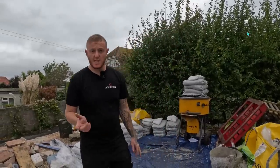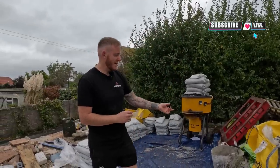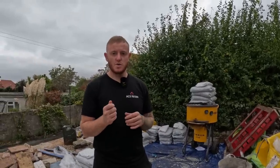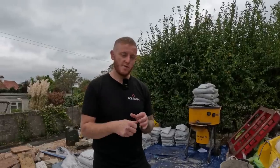And then the other tools you're going to need: white spirit. So we have a little bucket of white spirit. Sometimes a blowtorch is handy. So if you've got any residue that's gone off, we use a blowtorch to heat it up. And then we can scrape it all off nice and easy.